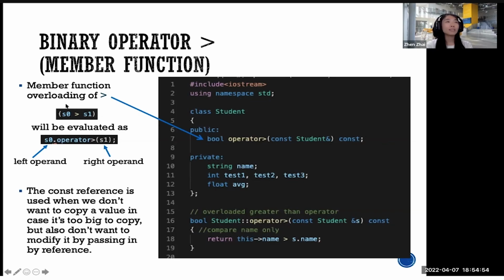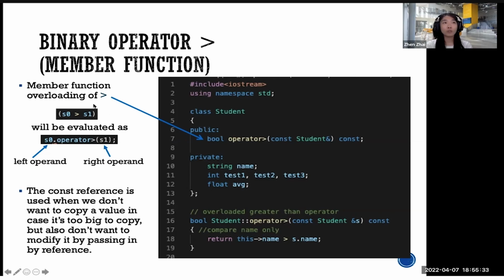When you write something greater than another thing, the compiler will immediately translate that into a function call. The function call is called from the left-hand side operand, which is S0. So S0.operator>, that's the function name. And then the right-hand side, which is S1, will be the parameter. This is how the compiler will read your code.